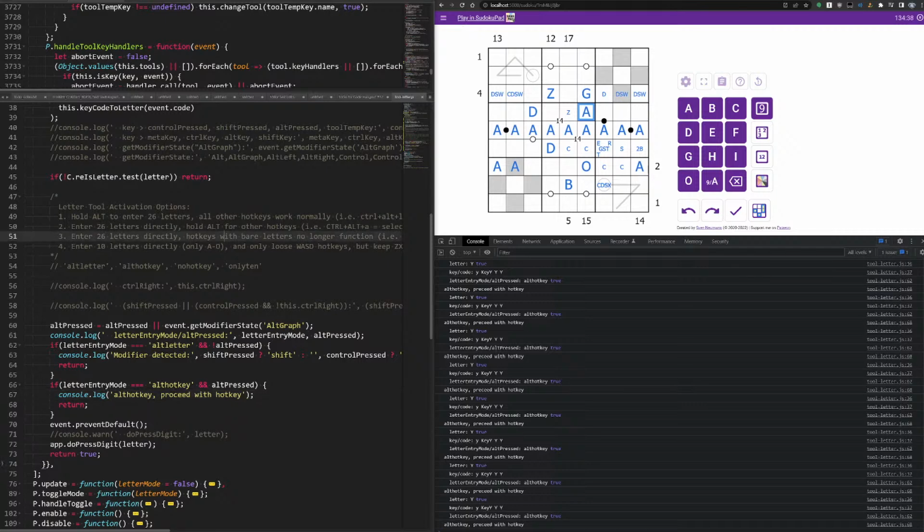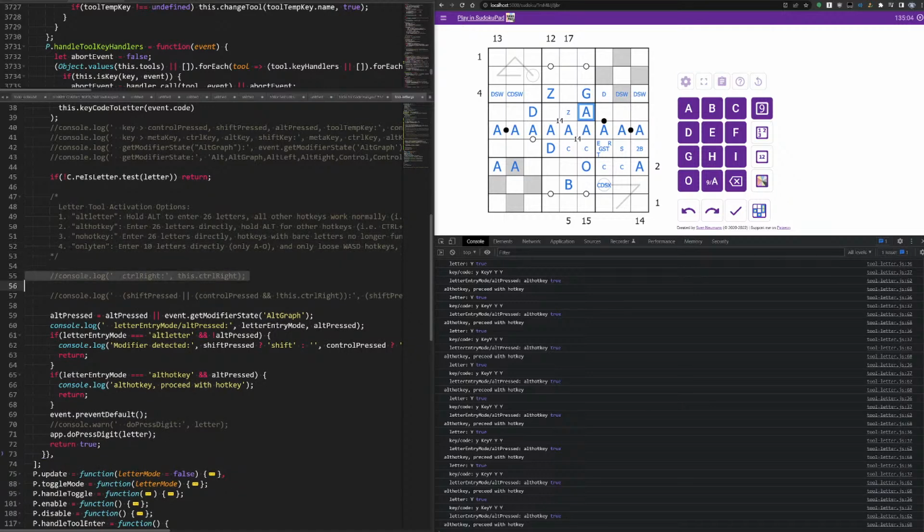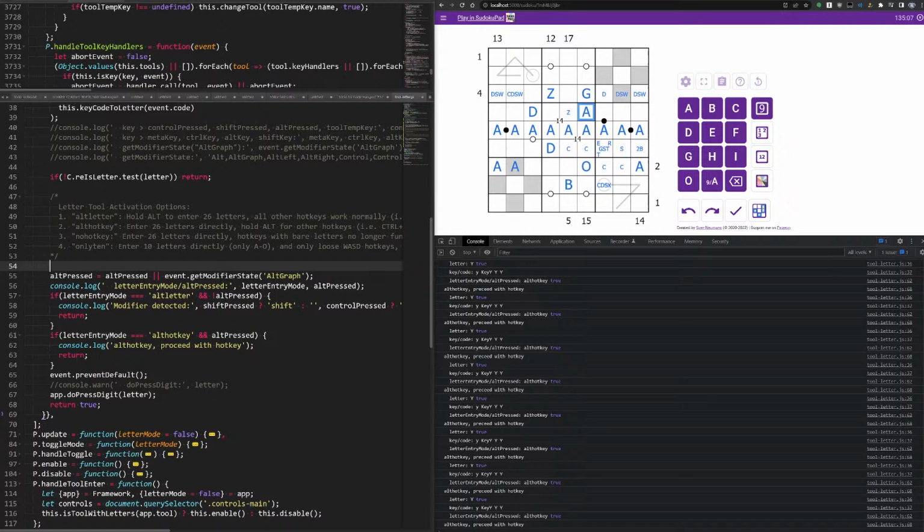Third option, hotkeys with bare letters no longer work. So that's no hotkey. So call this Alt letter. Then we have Alt hotkey. Then we have no hotkey. And then we have only 10. Right. So let's see.